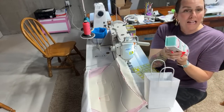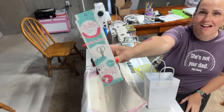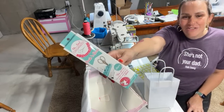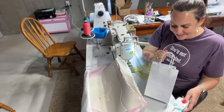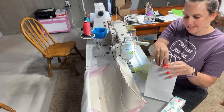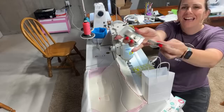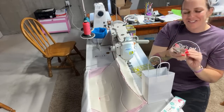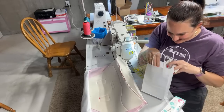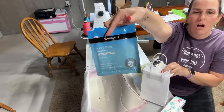Ooh, I've been wanting one of these. Yay! Like, seriously, I've been wanting to order one of these. What is that? Thank you. It's our little goodie bag. Thank you, Nicole. You can open it on camera. The people want to see. Yay. Magnetic guides. I've been trying to give them to you for two hours. Oh, shoot, I'm going to need this tonight. A mask. Okay, we're all masking tonight.